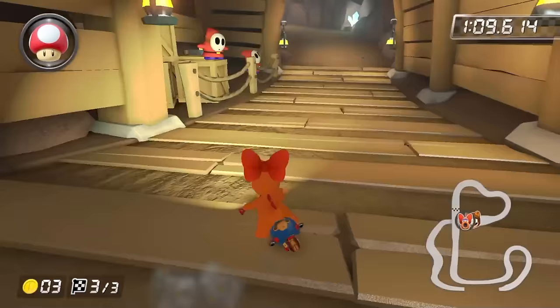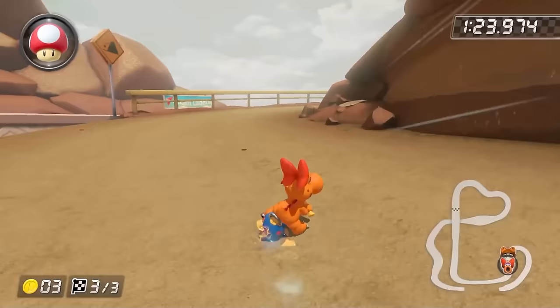Thankfully, Choco Mountain's ghost doesn't require any special techniques to beat. Just had to remember to use the dash mushroom over the terrain near the end.